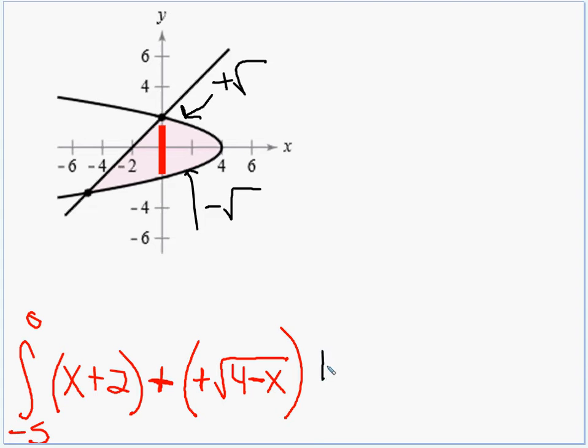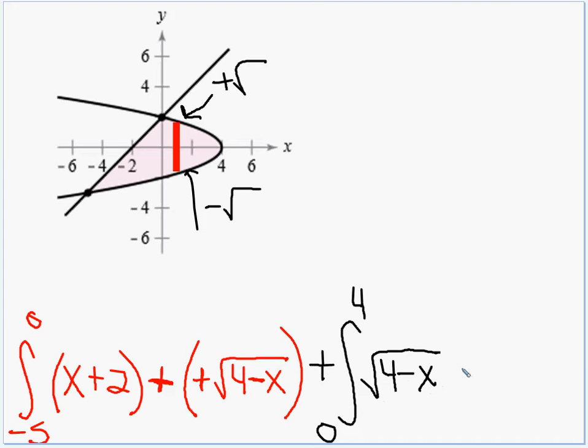And we're going to add to that another integral. Now we're moving through this part of the plane region. So we're starting here where the old integral left off at 0. And we're going to move along the x-axis until we hit 4. And now it's what is touching the top of the rectangle. That is our positive radical 4 minus x. And we're going to minus from that what's touching the bottom, the negative of the same radical, 4 minus x.